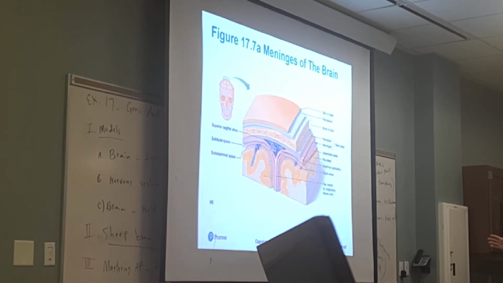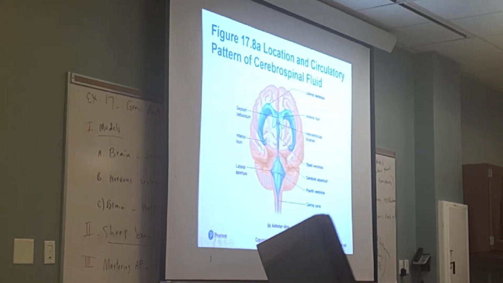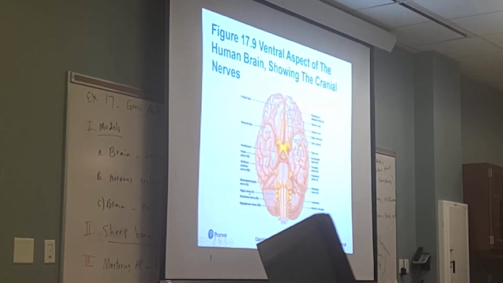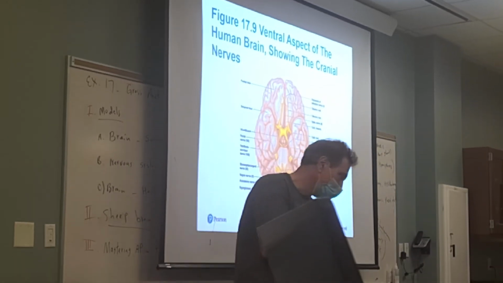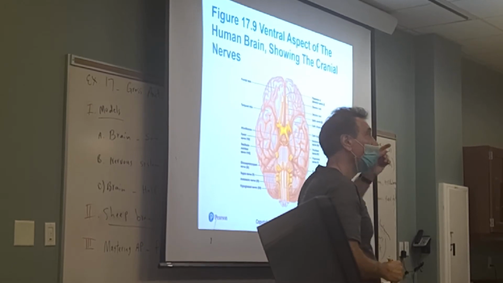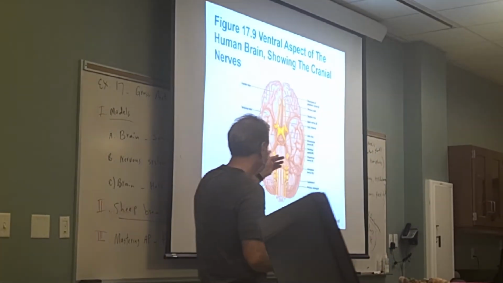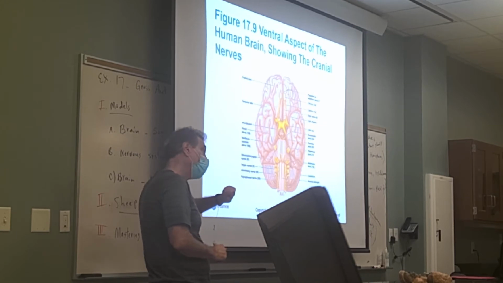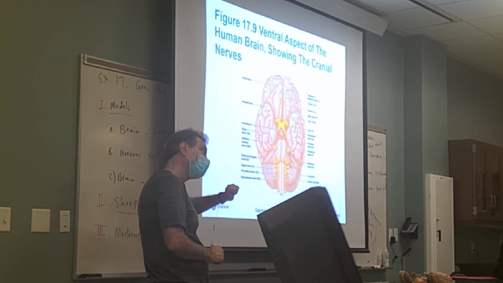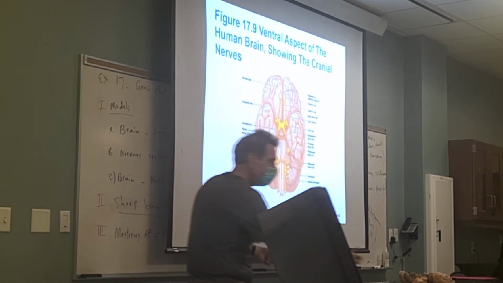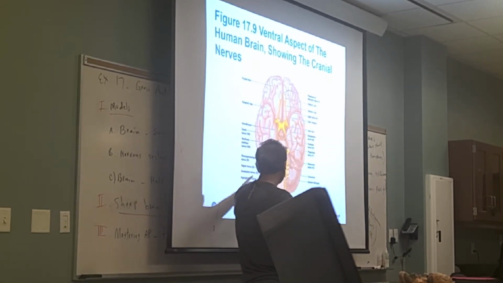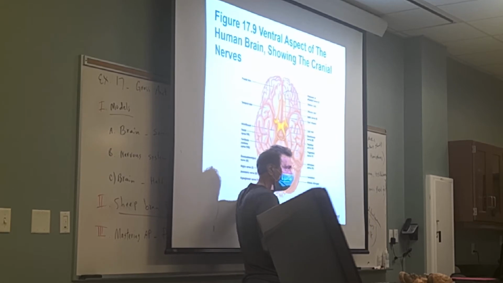We talked about the meninges. We talked about the brain ventricles. After you study the brain structures, also, as you remember, surrounding the brain, we have cranial nerves. Yes? How many? 12? Yes? We have 12 pairs of cranial nerves, one from each side. Most of them, 10 of them, actually, they're in the brainstem area.